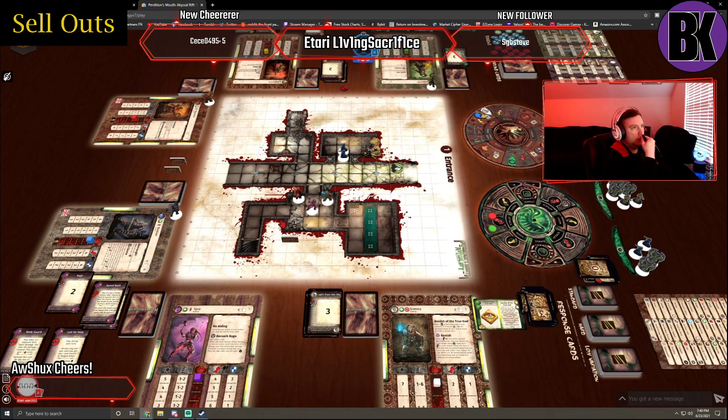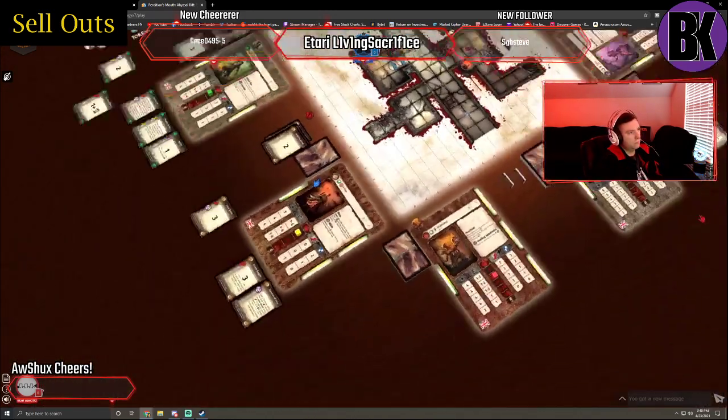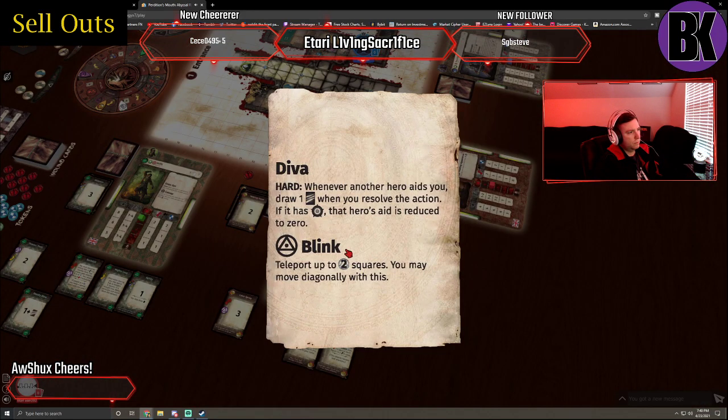Red's probably... Let's see. How many action points does Red have? Red has 5. It's Red's special. Red could teleport. 1, 2, then move. Red is going to teleport. So Red will do a special, and teleport can be diagonal. So I'm going to teleport 2 squares.